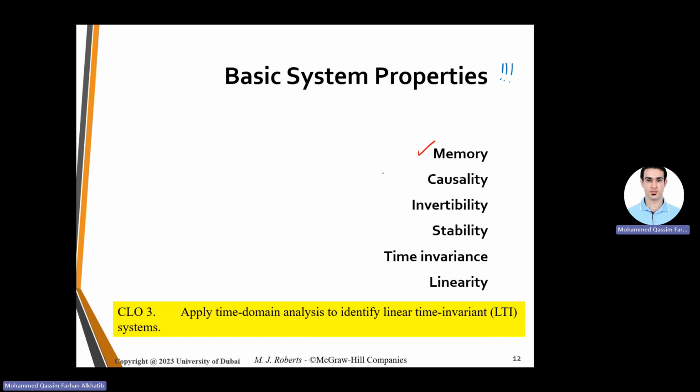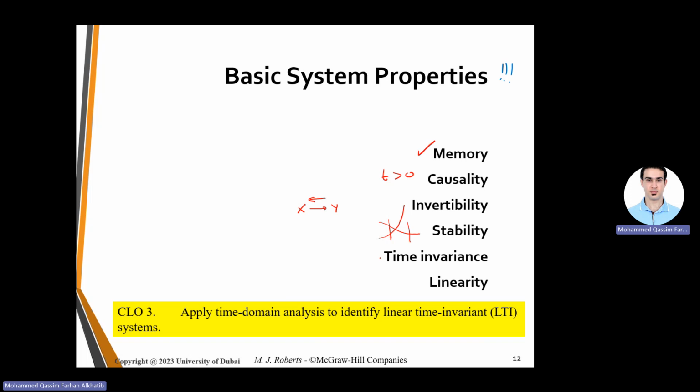Causality, basically, I want the system to start having a response after 0. Invertibility: if x produces y, is there a transformation that will do it backwards, like give me y equals x? Stability, something very important, we'll talk about it. Basically, stability: will my system behavior over a long period of time go to infinity, or will it decay to a small value, or will it be bounded, so that the system does not go to infinity after a long time?